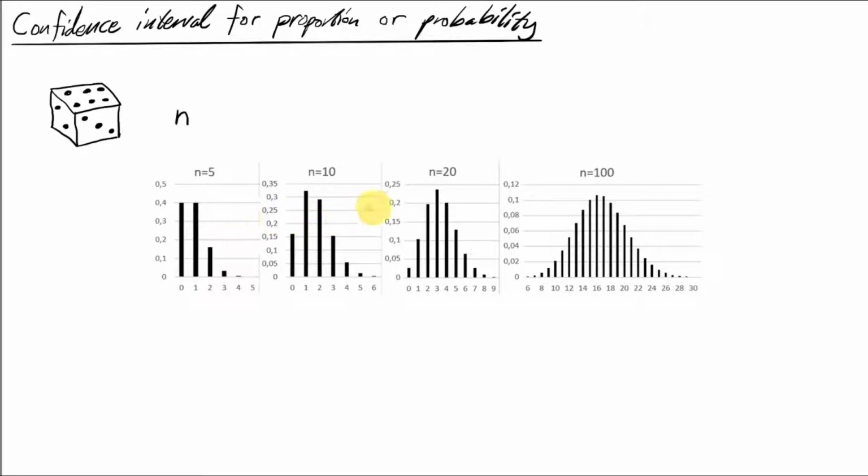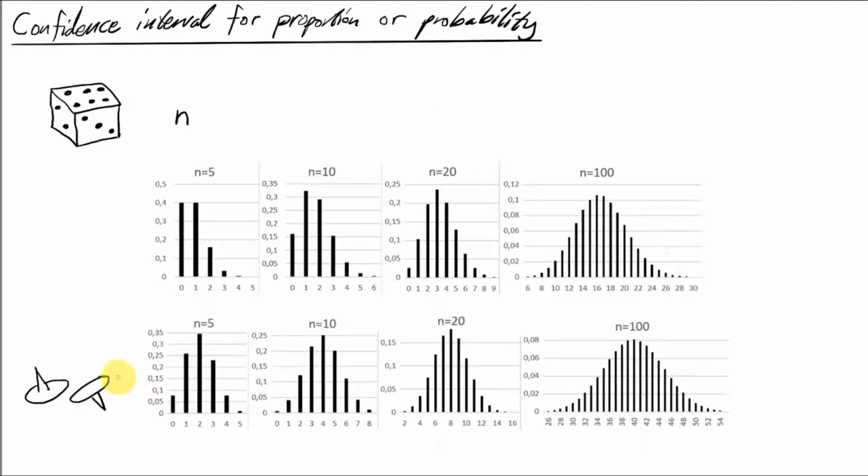This is a binomial distribution. But you see here that as n increases, it resembles more and more a normal distribution. The same thing happens, for example, if you throw a pin. Assume that the probability of getting a pin up, if you throw a pin, is 40%. Then these figures show the probabilities of getting a certain number of pins up if you throw 5 pins, 10 pins, 20 pins, and 100 pins. For example, for 20 pins, it's most likely to get 8 pins up. But also here you see that the distribution resembles more and more a normal distribution. So for large n, a binomial distribution resembles a normal distribution.